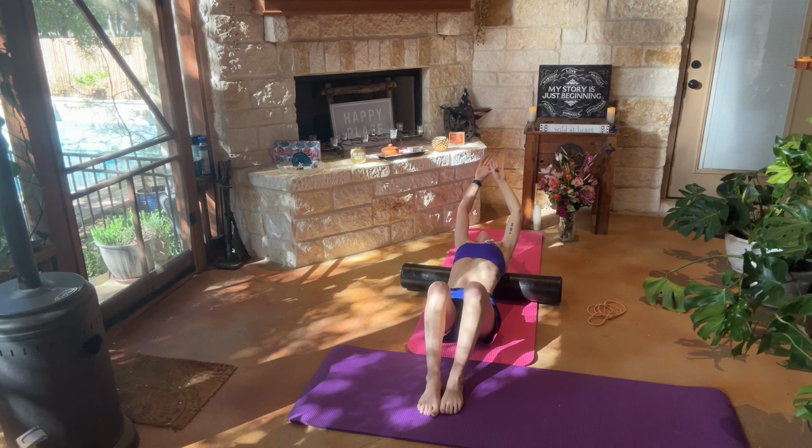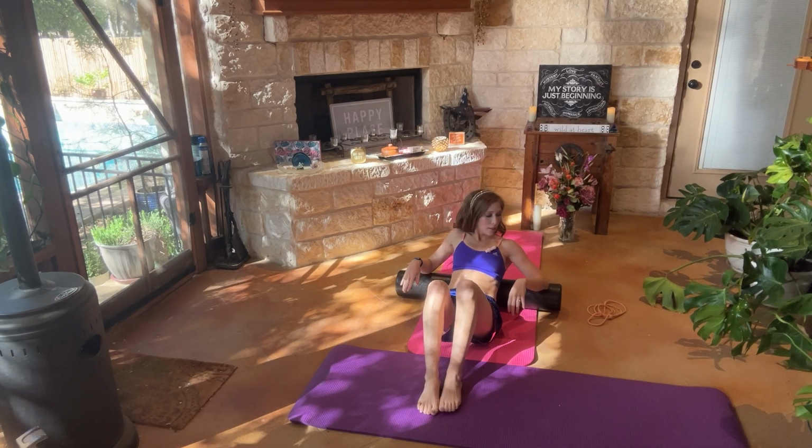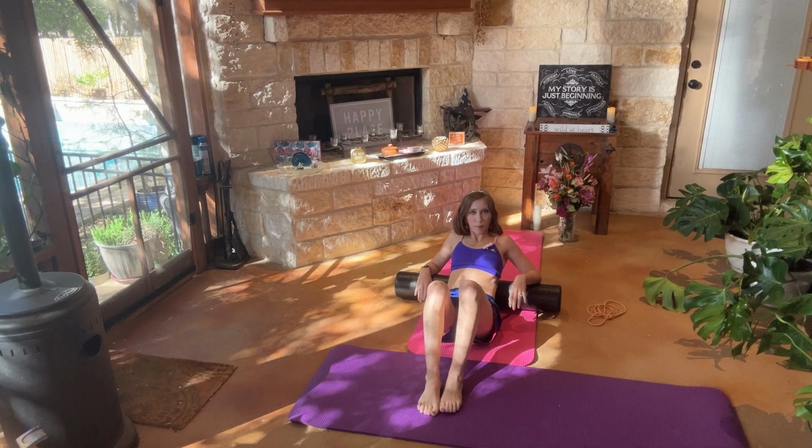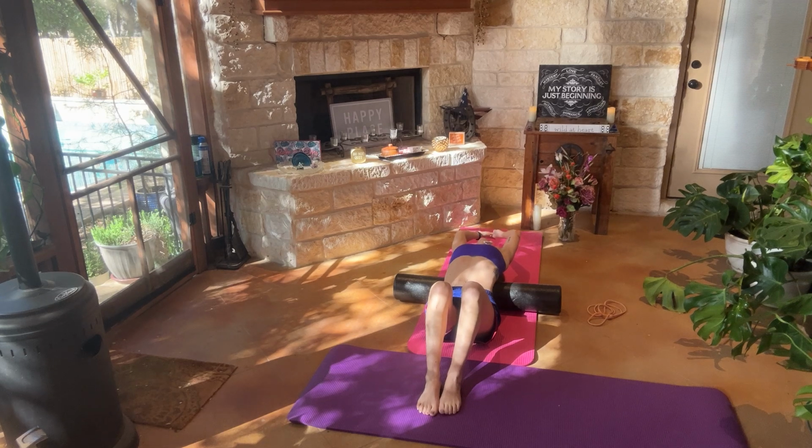We're going to slowly raise up those arms. We're going to lower the foam roller to like our middle back, and we're going to do the exact same thing. We're going to extend our arms overhead. Lean back. And just hold in this position.